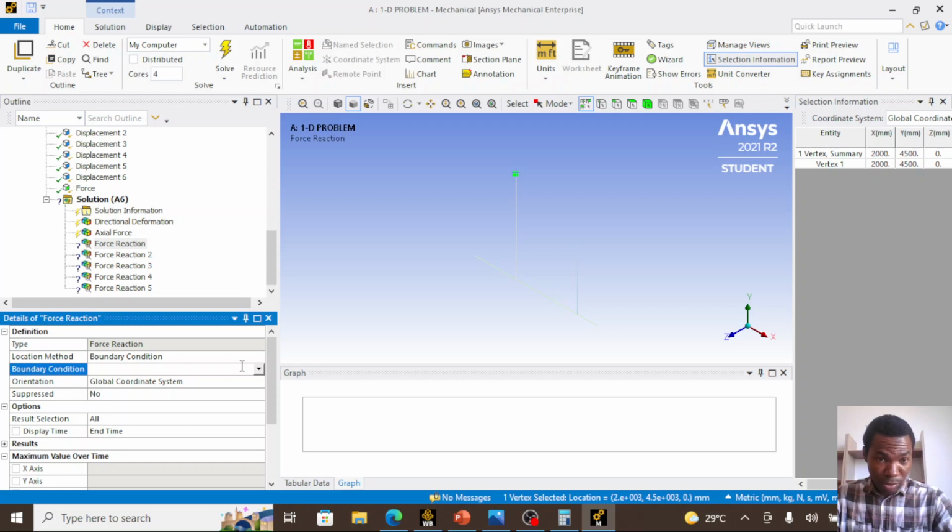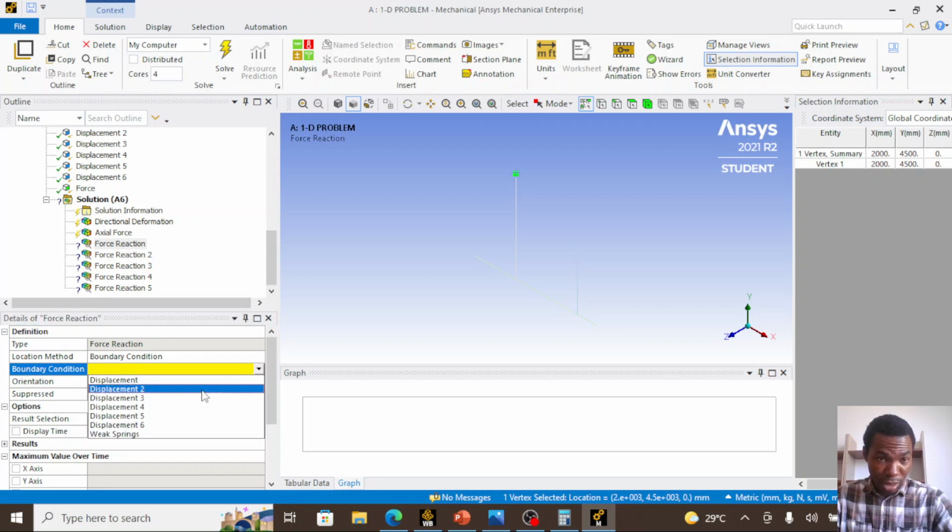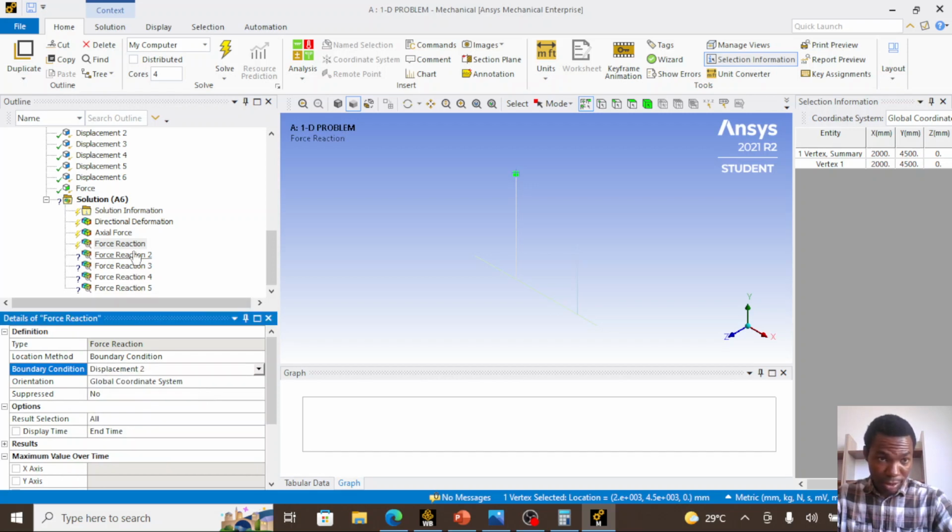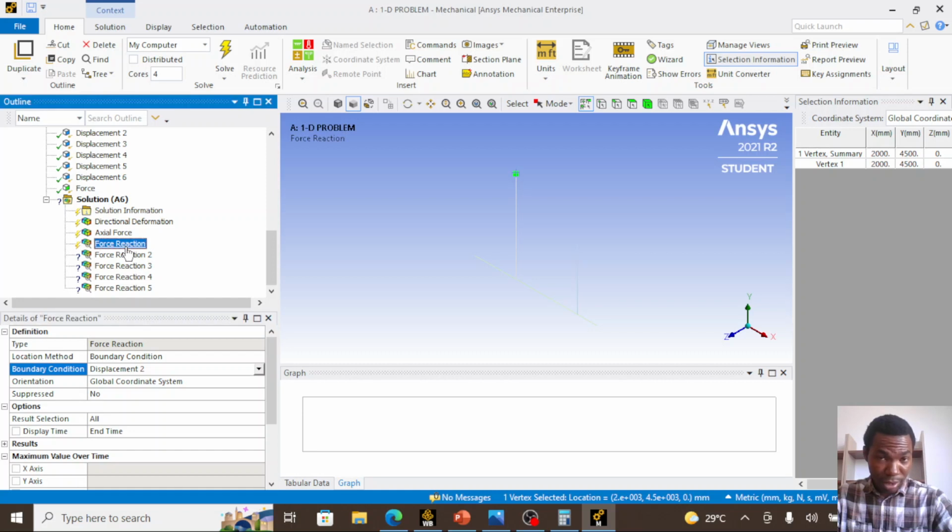So the boundary condition there is displacement 2. I don't know why it's not displaying. It's supposed to be displayed, but I know it's displacement 2 because it was the second boundary condition I defined. I think this was the third boundary condition I defined, so this should be displacement 3.